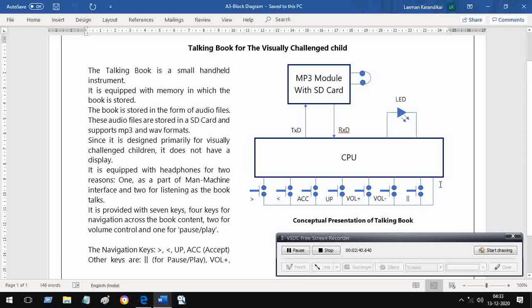So these keys are for the user to select the function. These two pins are meant for communication with the module. So whatever function user wants to implement, that is implemented by sending an appropriate string on TXD line. That's how it is.